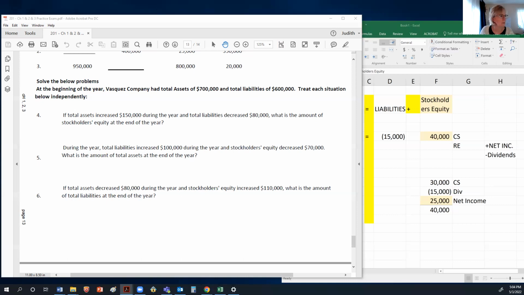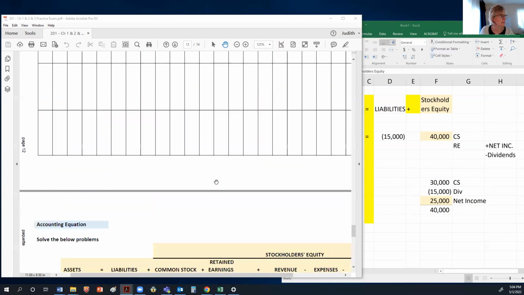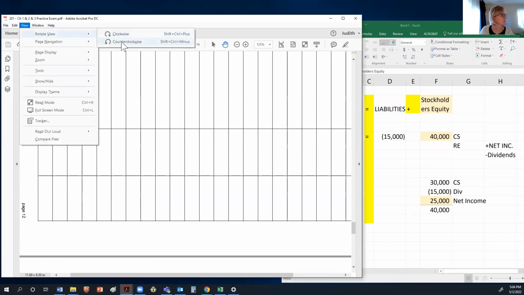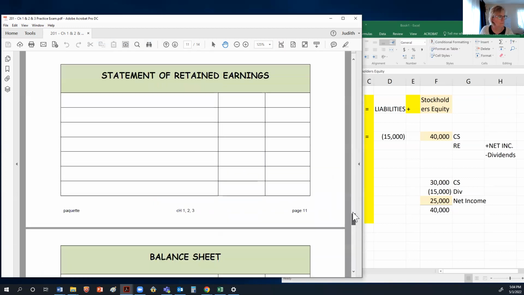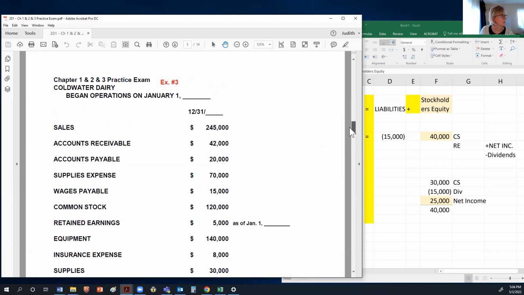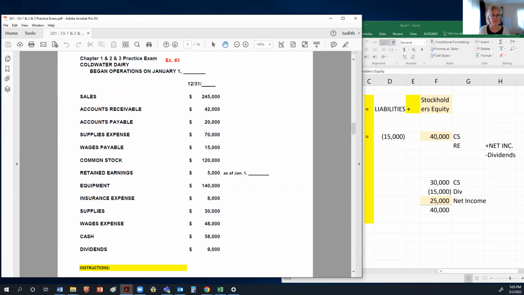All right, so let's take a quick look at the statements. When you do the statements, if you get a list of transactions, make sure when you prepare your statements, I want you to be really careful, and this came up with Monopoly too, to make sure you put all your titles on correctly.